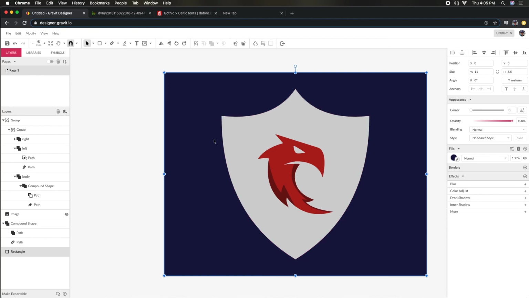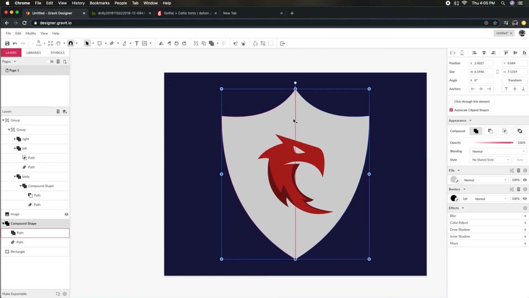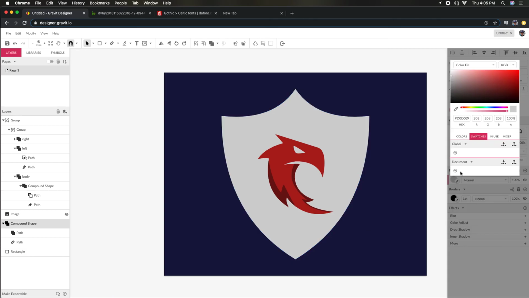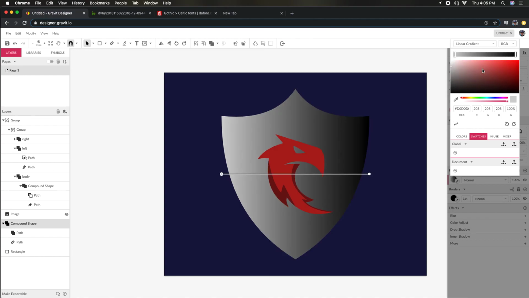Now, what could we do to make this look a little cooler? Let's add a gradient to our shield. I think that could look good. So with our shield selected, I'm going to go to our fill, click on the fill, and up at the top we have color fill. Click on that, you'll have a linear gradient. Now if you click on that, you get this kind of cool gradient that shoots across the entire thing. And what I'm going to do is, either on this line or on this gradient up here, we can change our gradient. So I'm just going to click kind of dead center as close to it as I can. And that makes another node for us to edit stuff.